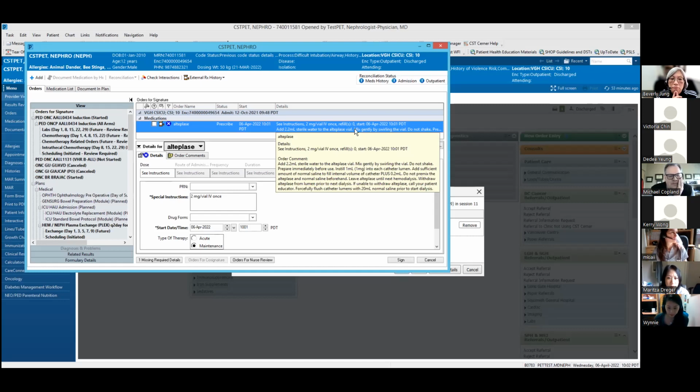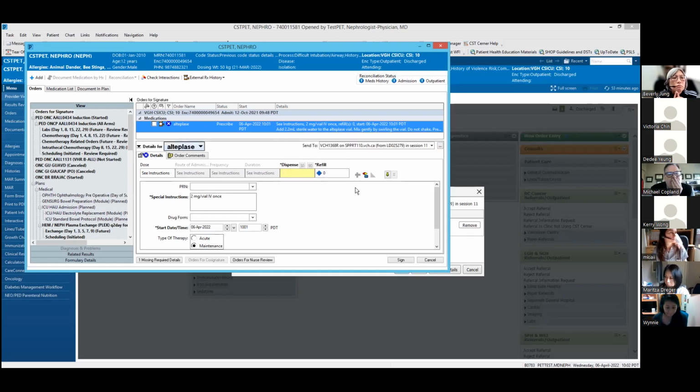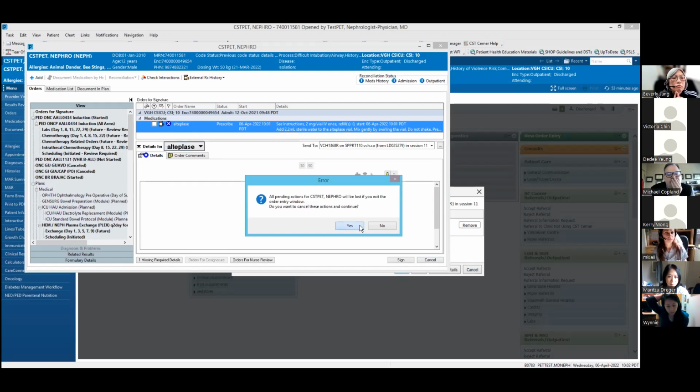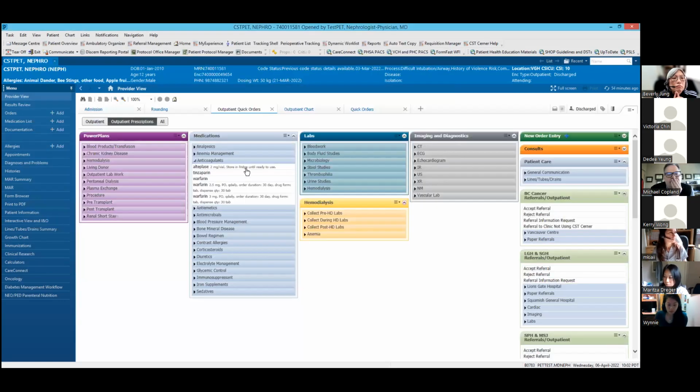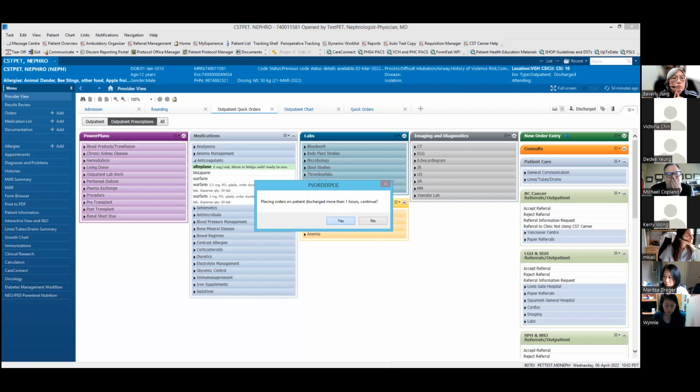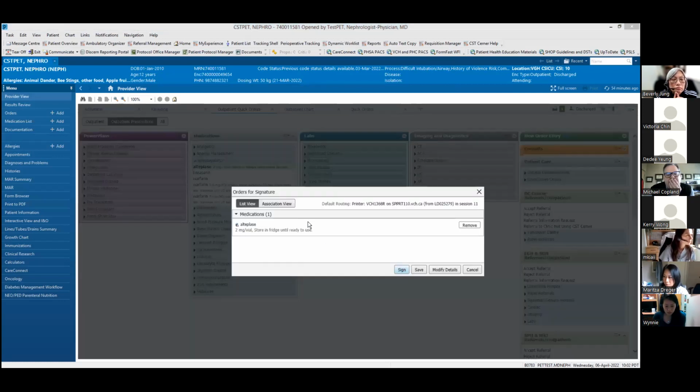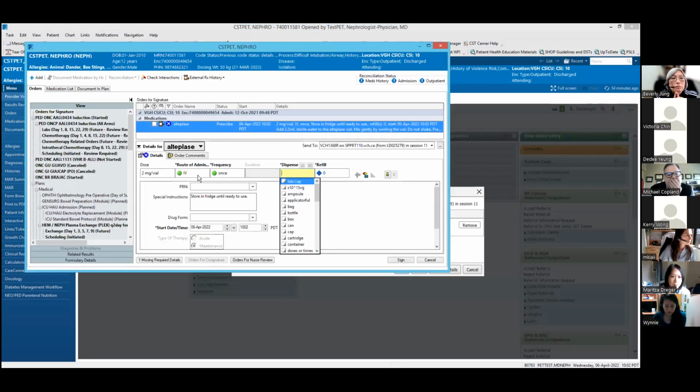Yeah, so I think I changed it by accident, hold on. So in that case, other than adding the special instructions, we can remove the route of administration. And then what about the dose? I think it's the frequency that's most important to remove. Okay, yeah, so that it's a conscious decision. Just take away the once and that's going to be okay. Yes, please. Okay, sounds good.